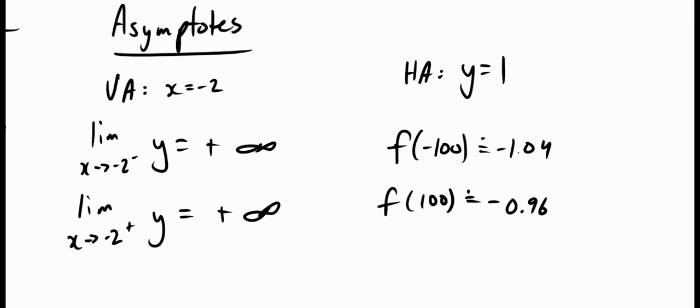My asymptote is wrong. So there's an awesome check for horizontal asymptotes: when you plug in, it'll show you what value it's around. So you could actually do this out of order. You could plug in -100 and 100 and see what value they're around. And they may not shadow because they could both be above. It's not always above and below. And now I have to decide, is this first one directly above or directly below? So this one's below and this one's above.